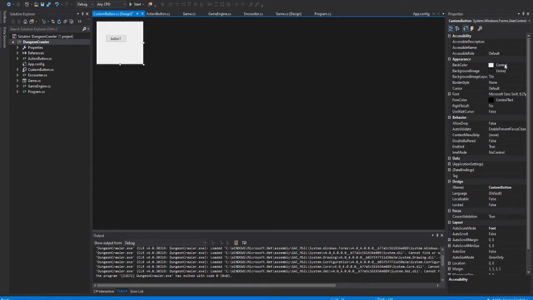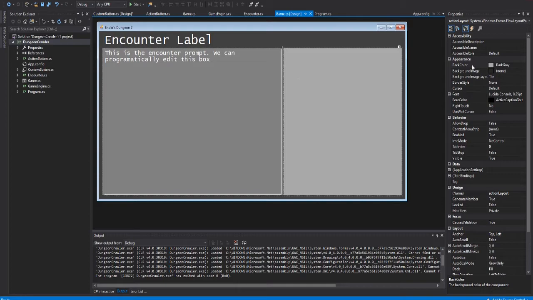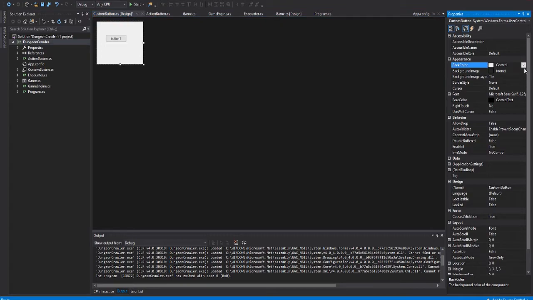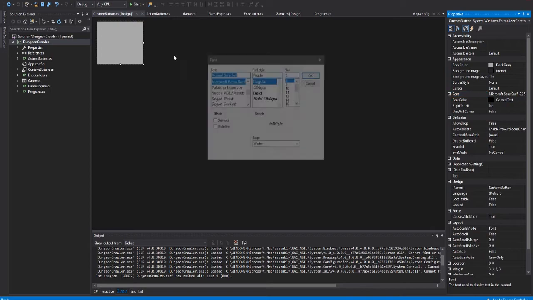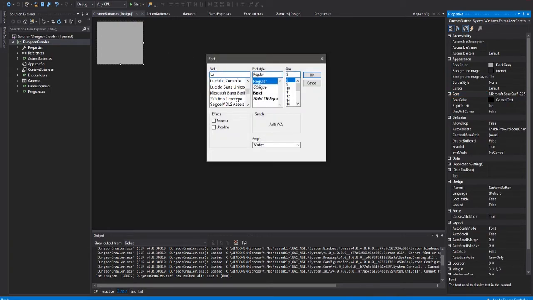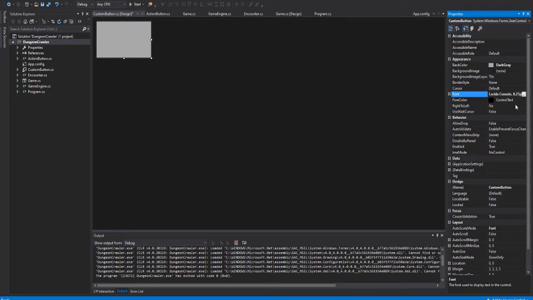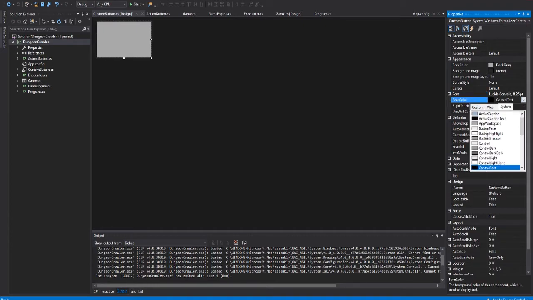First we're going to want to go to the back here, the custom button background. What color do we want? We want this dark gray as the background, because we want it to blend in. I suppose we can just paste that. I'm actually going to delete the button for now. We want our Lucida Console font, or whatever you guys want to use, and our fore color for text is going to be button highlight. That should be all good.